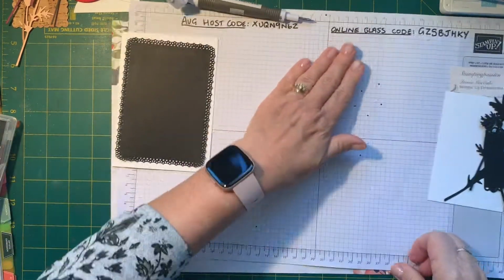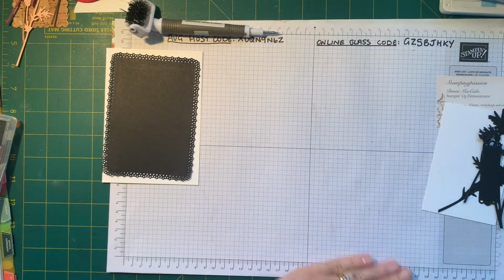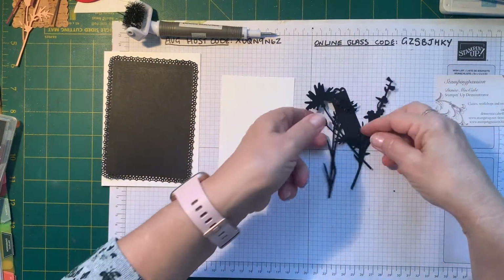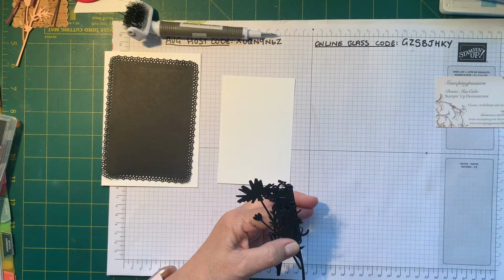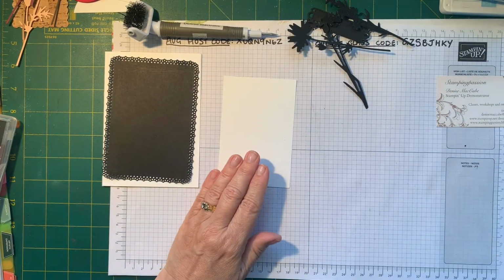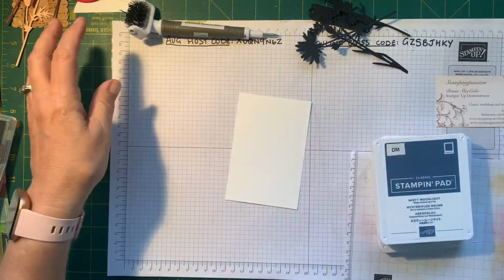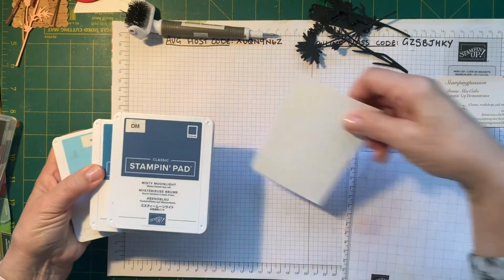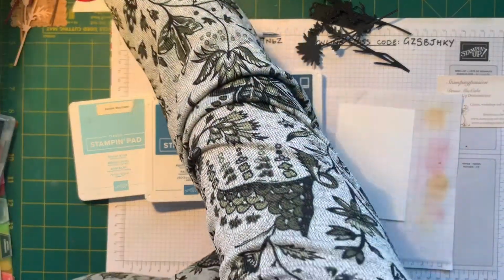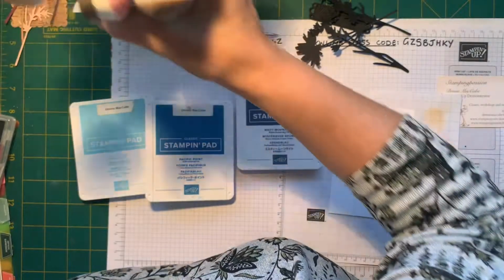Okay, they look like poppy seeds now on my desk, so I'll just get rid of those. Okay, and then the dies I've cut out. I've been playing with this bundle on a few things, so I've got a few bits and pieces of dies cut out. Now what we're going to do is some blending. So I'll put that over there with the blues and the blending brushes. So let me just find my blue blending brush.